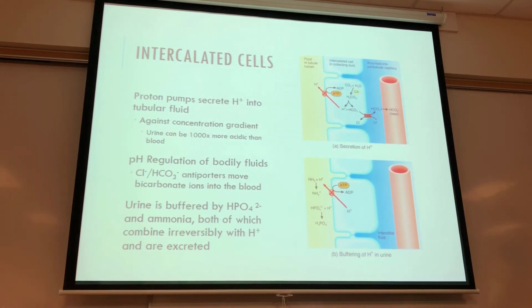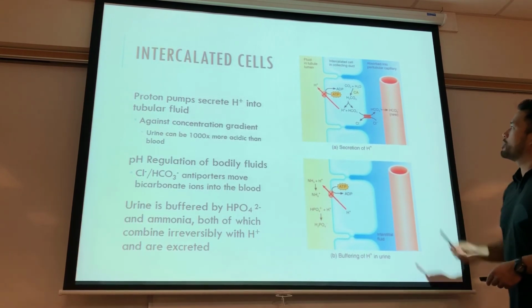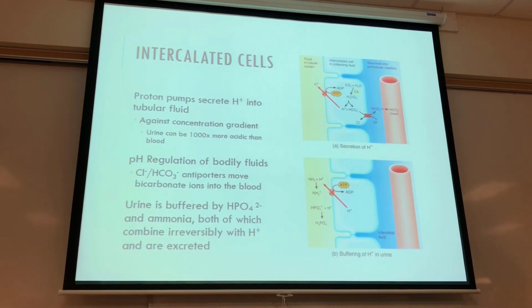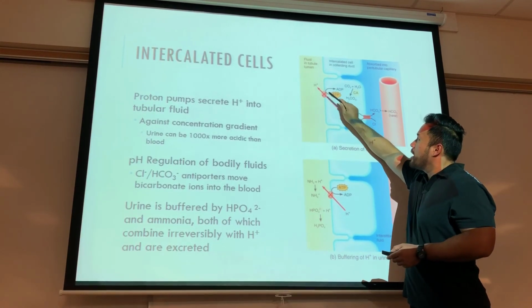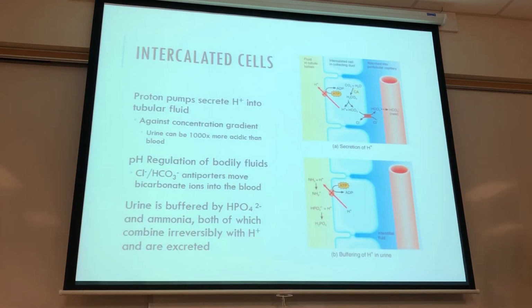This whole system right here, again, I'm not going to go into the same amount of detail that I did earlier, but it's the same mechanism. In this case, you get CO2 and water. They come together to form carbonic acid. Hydrogen ion gets secreted out. Bicarb gets sent back into the peritubular capillary. So in this process, what we're able to do is consistently pump hydrogen ions out. We're utilizing this pump to secrete hydrogen ions. It's using ATP, and this way we can pump hydrogen ions against their concentration gradient.